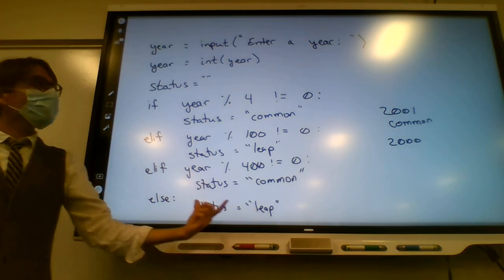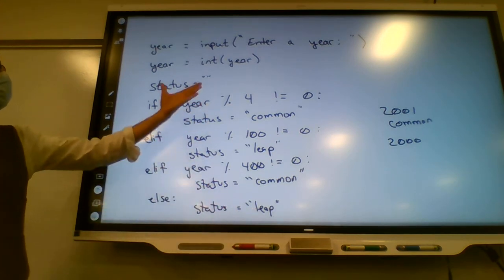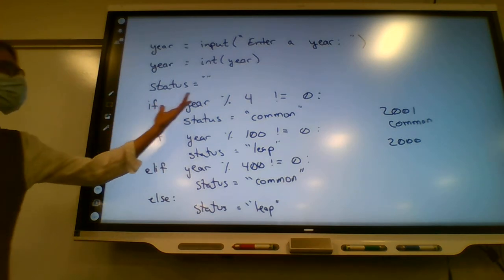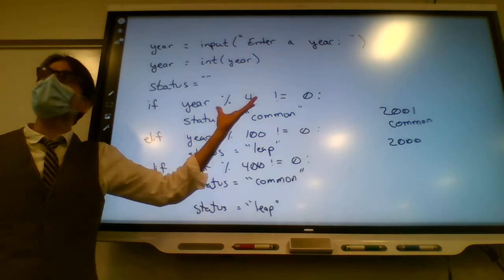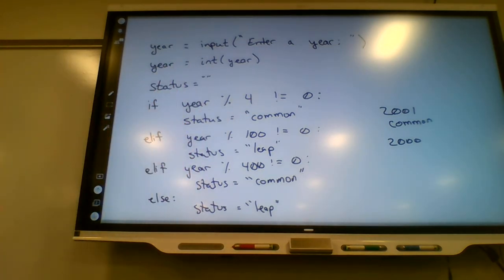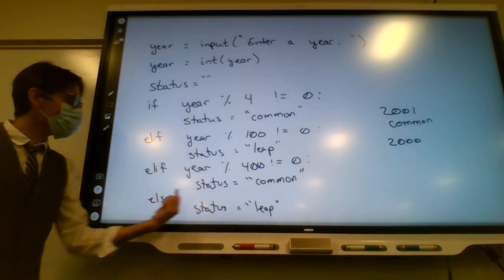Okay? So this ordering of the conditional statements will get to the answer. Are there different orderings of the conditional statements that we could use to get to the right answer? Sure. But what does this ordering do? Let's just check one thing, and then if that doesn't hold, then the next check and the next check and so on.